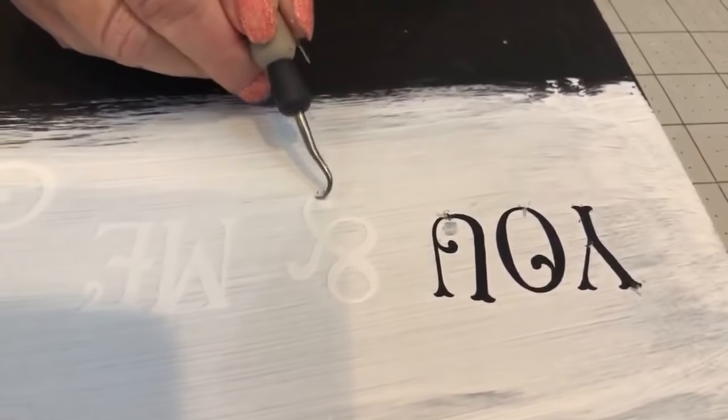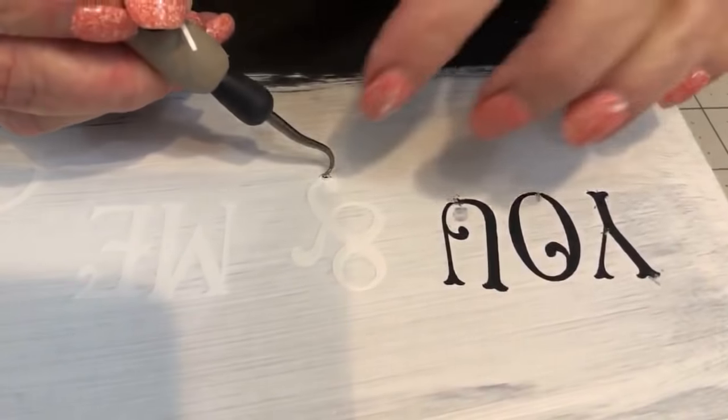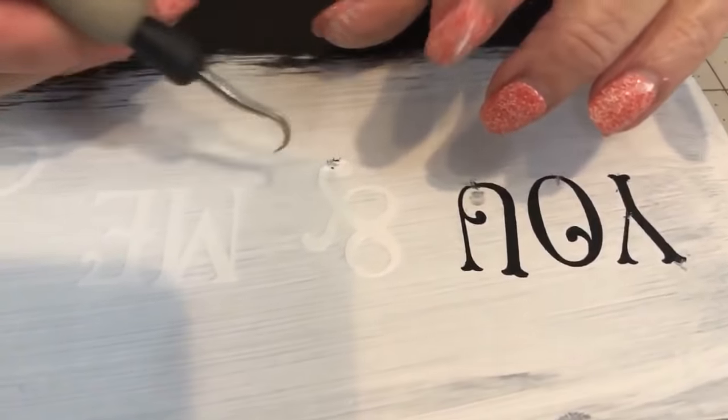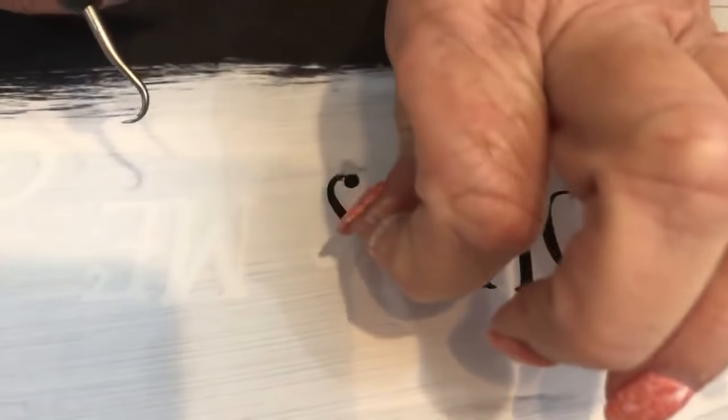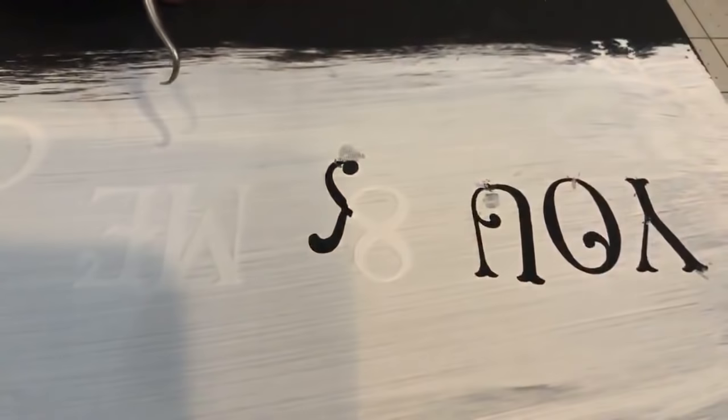The fleur-de-lis. I'm sure they've got fleur-de-lis in the Silhouette store. That's what I love about the Silhouette. They've got countless numbers of images that you can download. And plus, there's some of my lettering.